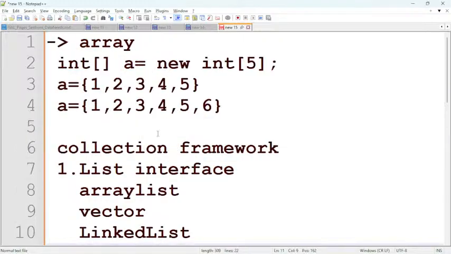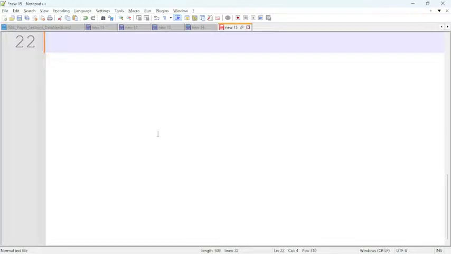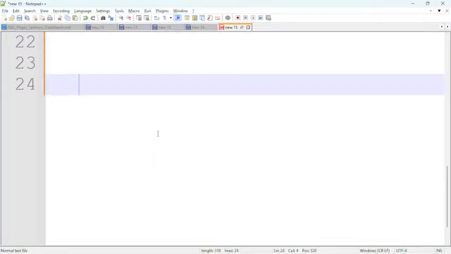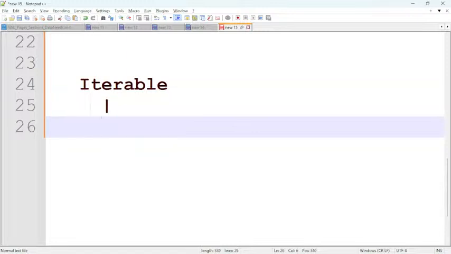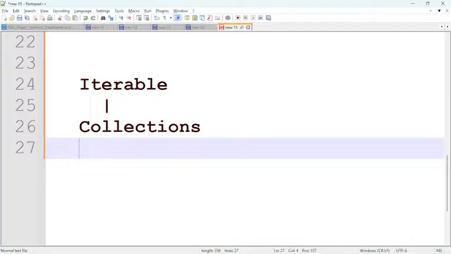First, list interface. List is simply like an array which stores the elements in a dynamic way. List is an interface. We will discuss the list. Normally these collections are iterable from the Iterable interface. Iterable is an interface, from which your collection framework will be inherited. In this, the list interface is one part.